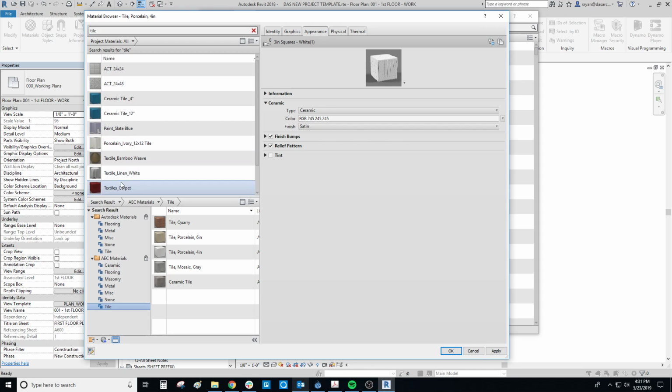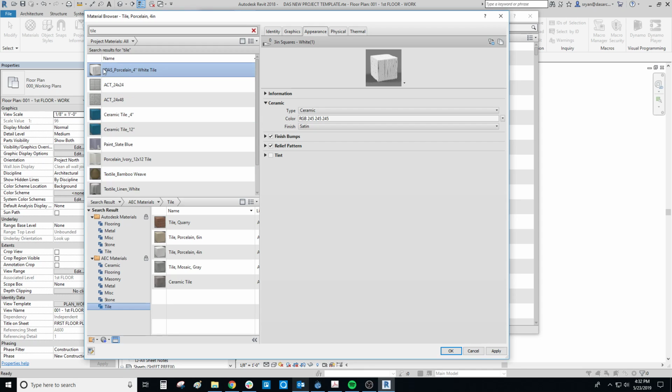So the other thing to note is when you load something in and you're going to make use of it, I would highly suggest you rename it and you do !DAS underscore, and then I usually, just like I do here, I'll do porcelain underscore 4-inch white tile. Right.